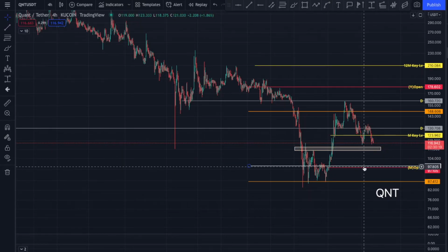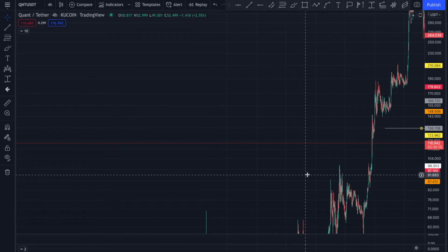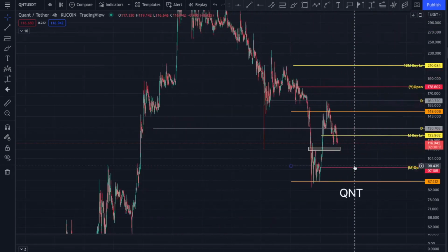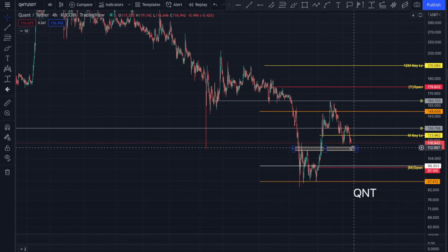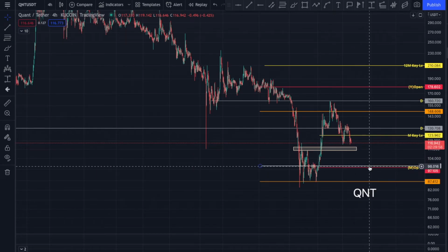I mean, this is also, you can tell, like I said, just a regular resistance as well. You come over here, that point of control lies right here, right on top of this level. So this is our natural target at the moment. We got rejected at the range highs, and more than likely we're heading back down to this point of control. May not make it, right? May turn around right here at this golden pocket, may turn around where we are now. But if we get to here, like if you drop back down to this 98, sub $100, this is a spot where some people may panic sell, right?